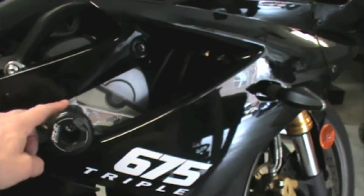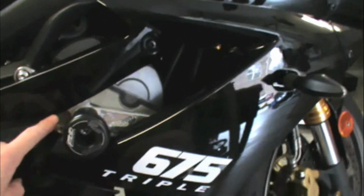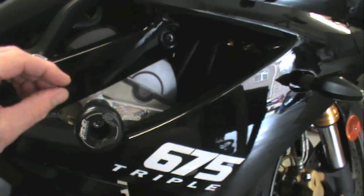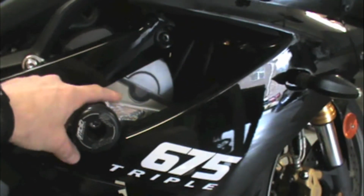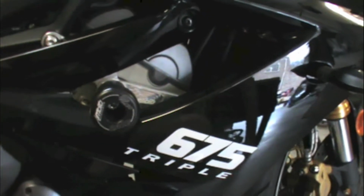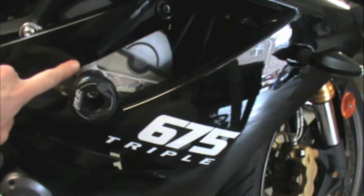So what I did, I just took this bracket back off, and I ground this down a little bit, just enough where I wouldn't take some of the structural support out of it. It's still catching a little bit, but it actually allows it to sit snugger.